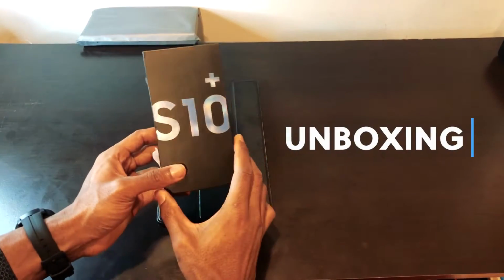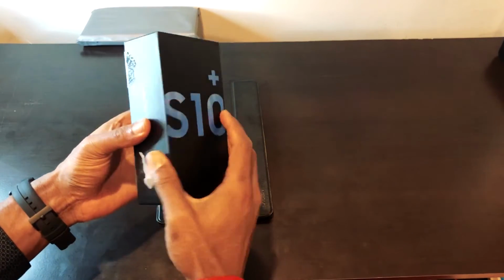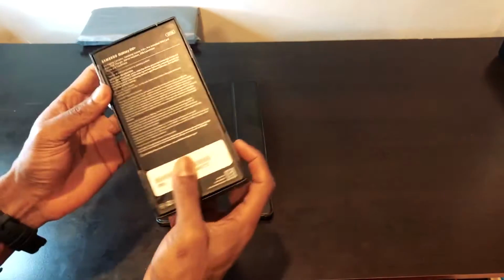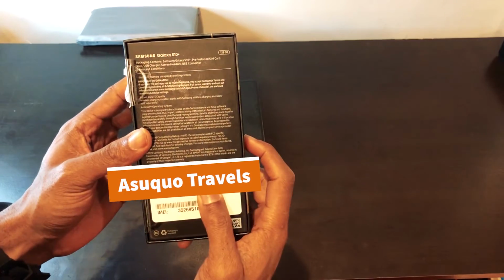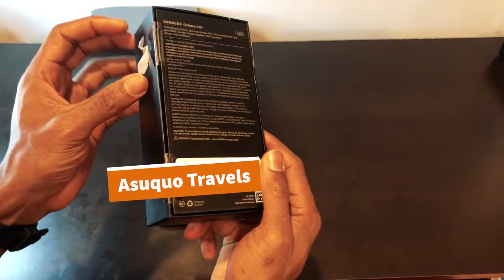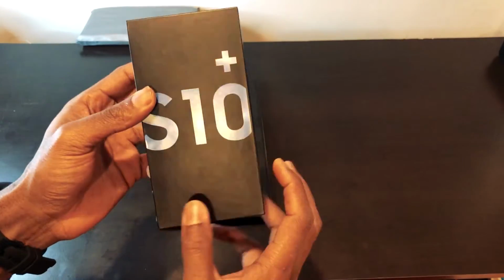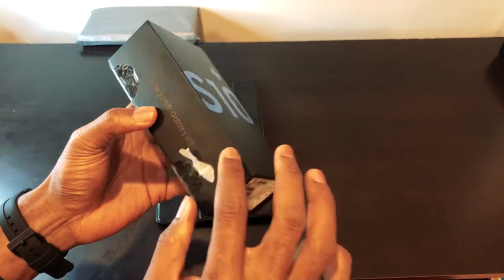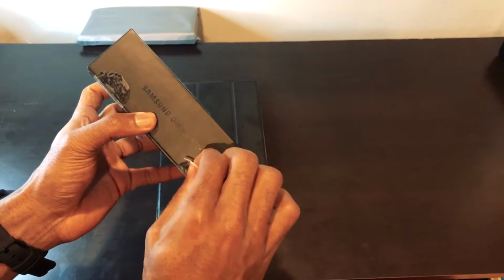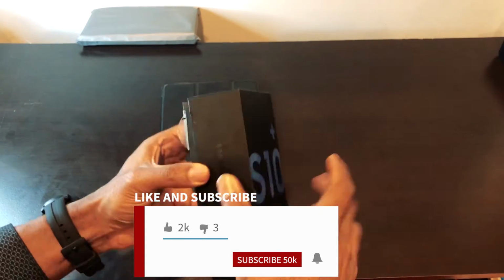So now let's get on with the unboxing of this beauty. It's a 128 gig version, and it's the Prism Blue. Yeah, the Prism Blue. Samsung came out with so many variants. Let's see what this one has for us.